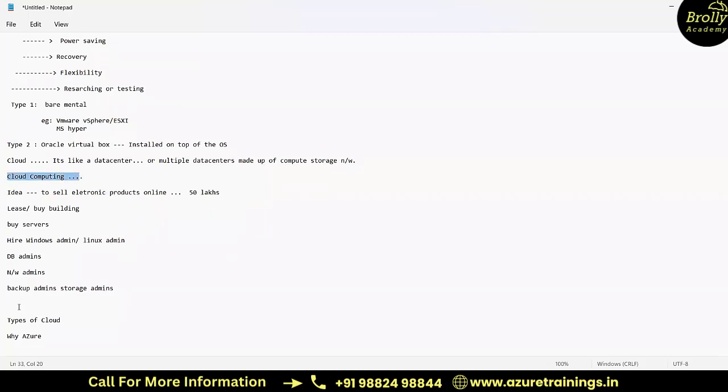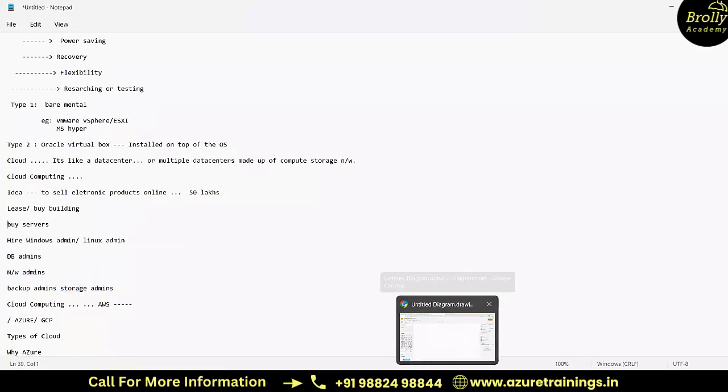What is the cloud computing concept? It's nothing but some cloud providers like AWS, Azure, the Microsoft people, and GCP. You know, right? AWS belongs to Amazon, Azure belongs to Microsoft, and GCP belongs to Google Cloud. First of all, in 2006, AWS, in the sense Amazon, came up with a concept: we are going to maintain the IT infrastructure, like the servers, the network, the storage, backups, whatever it may be.